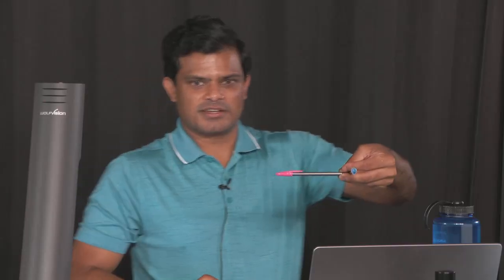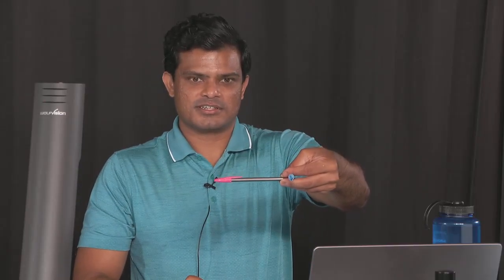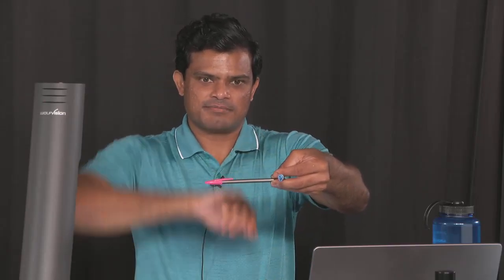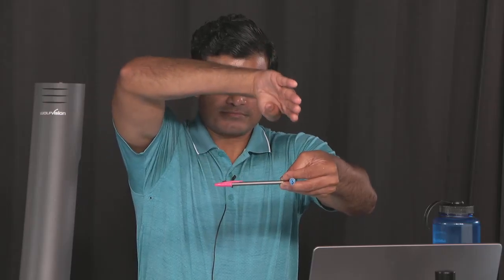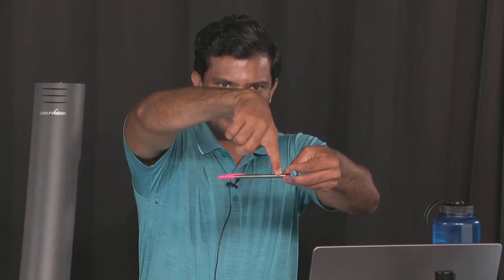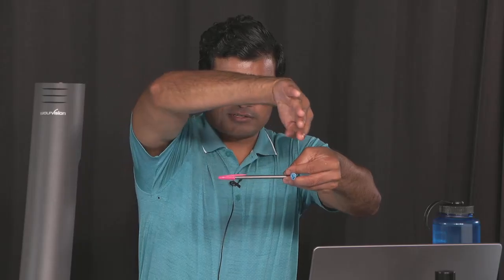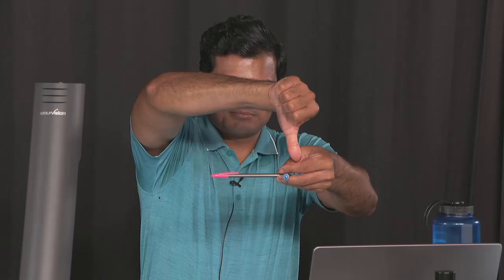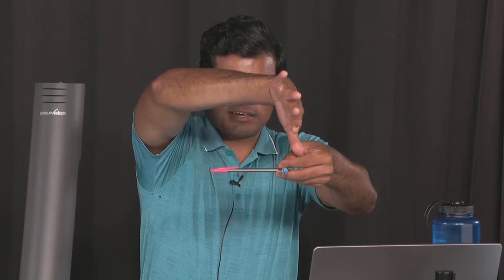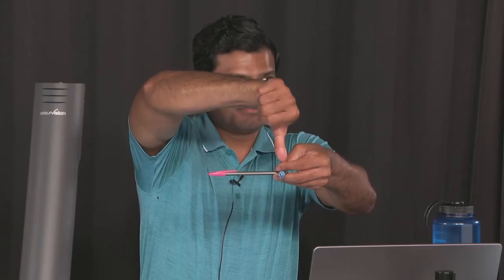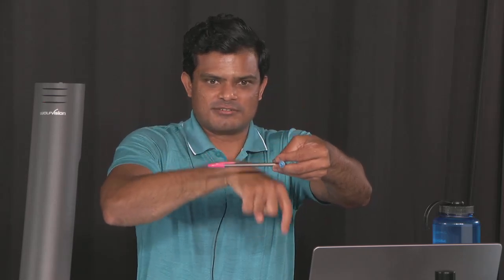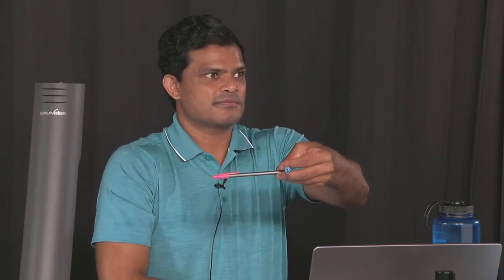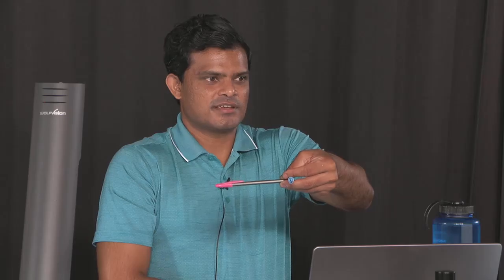If I flip it over like this, now the blue one, A, is coming towards you. So I point 4 fingers towards you, because that's the direction of A, and then I curl my fingers towards B, and where does my thumb end up if I do that? 4 fingers along A, curling towards B, my thumb ends up downward. So this vector C, the result of this cross product, would be downward. Does that make sense? It takes a little bit of practice, so if you're kind of confused, that's okay. It just takes a little practice.